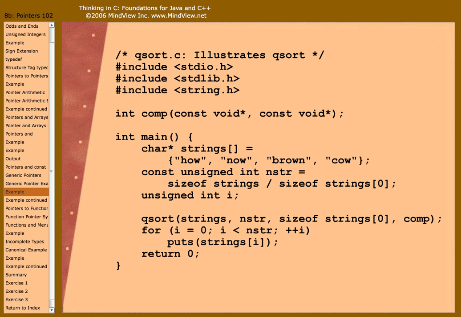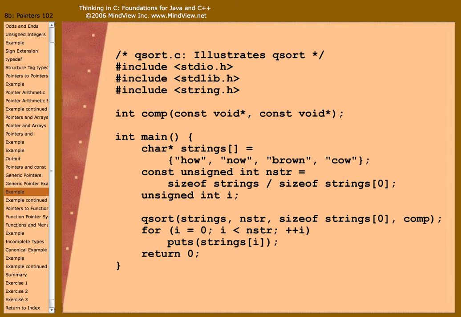This example also uses generic pointers, and to illustrate them, this time I'm using a function in the standard library called qsort, which stands for quicksort. Quicksort is considered the best all-around general-purpose sorting algorithm. And the way this function works in the C library is you give it all the information it needs to sort your array. You give it where it's at, how many elements there are, how big each element is, and you also give it a way to know how to compare two elements.